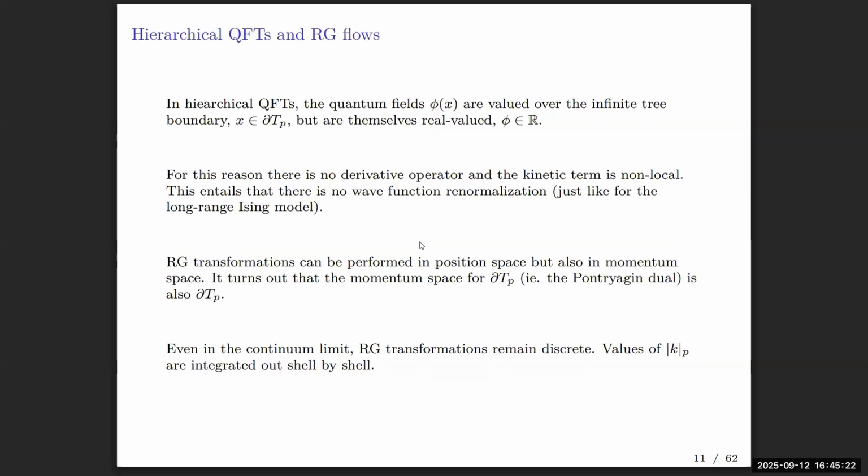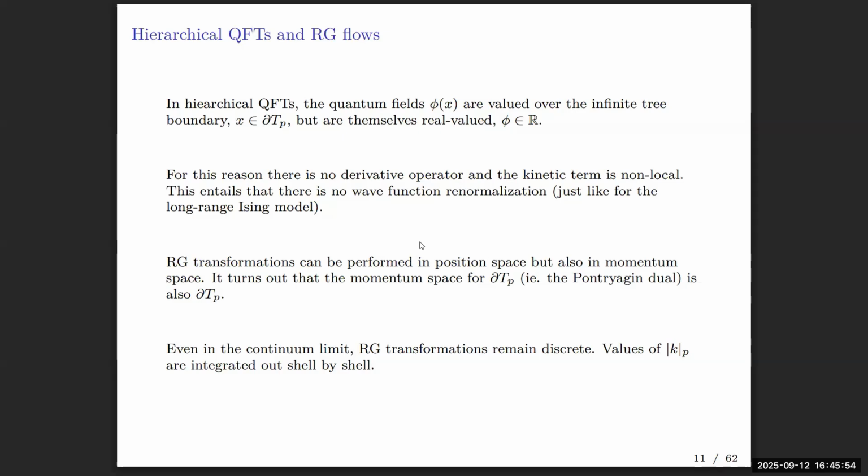So basically you can define hierarchical QFTs and RG flows. To clarify, the quantum fields themselves are still real valued. It's just that their arguments sit on the boundary of this tree. So it's the argument that is this weird, unusual continuum variable. Because the field and its argument don't live in the same space, you can't actually take a derivative. A consequence is that the kinetic term is non-local, so you don't have wave function renormalization.